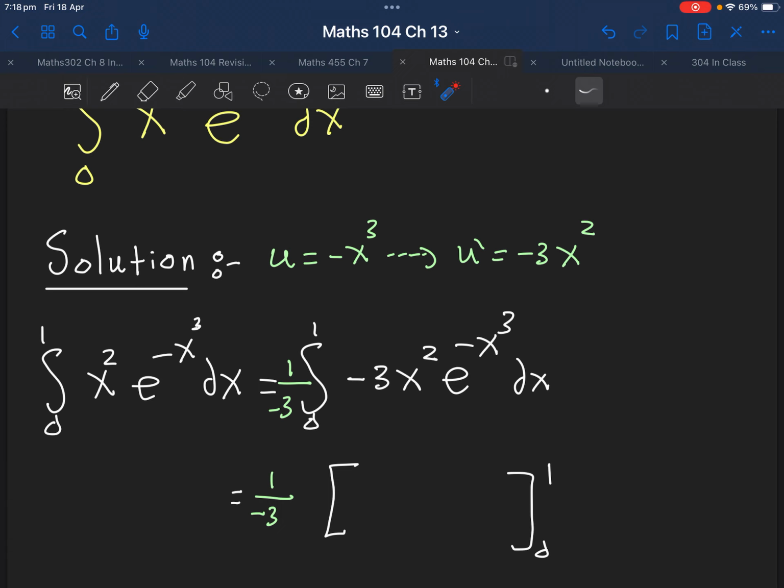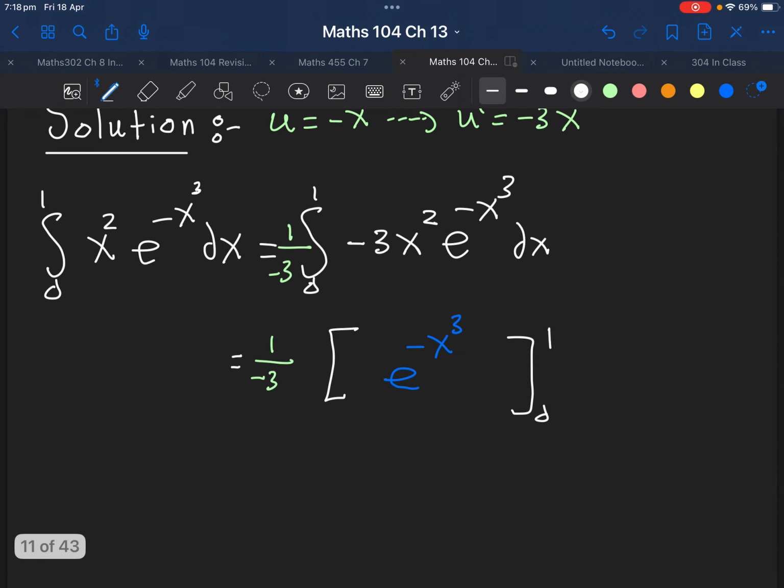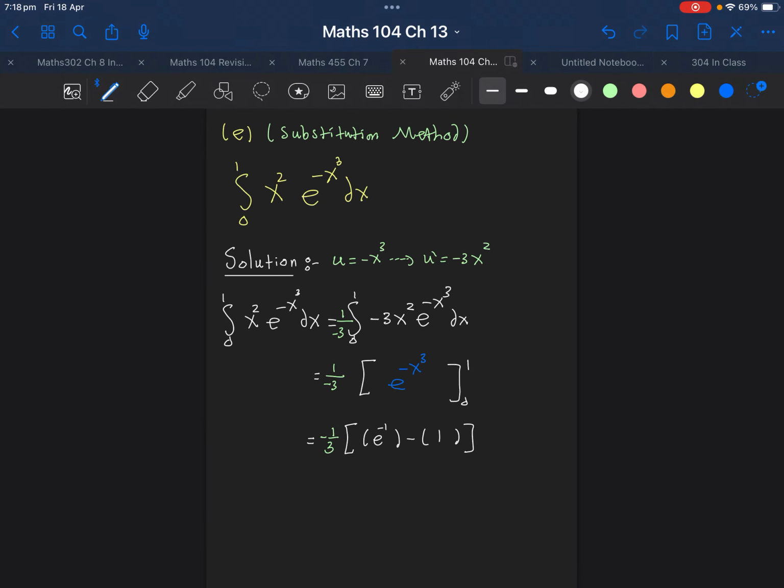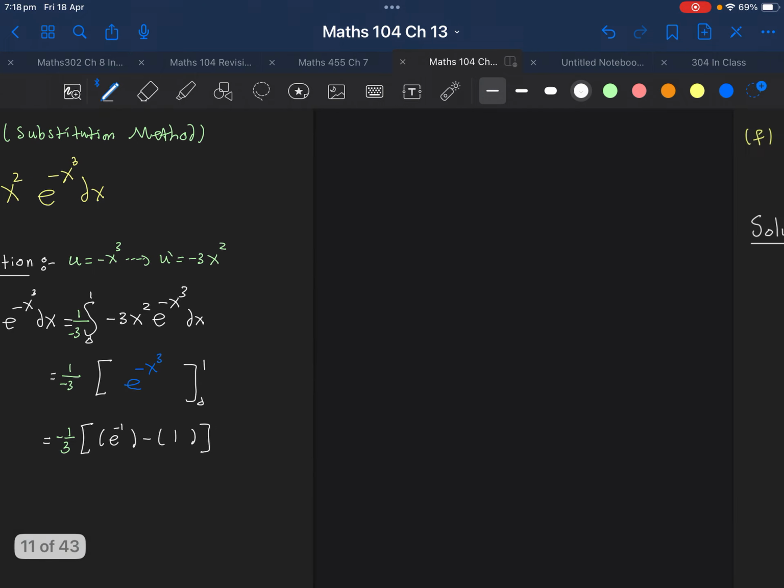How do we do the integration of u, and you have u prime, because it is e to the u. Now we substitute 1, we substitute 0, and we get the answer. If we substitute 1, we get -1. If we substitute 0, we get this one. We cannot simplify it anymore, so I suggest we keep it as is.